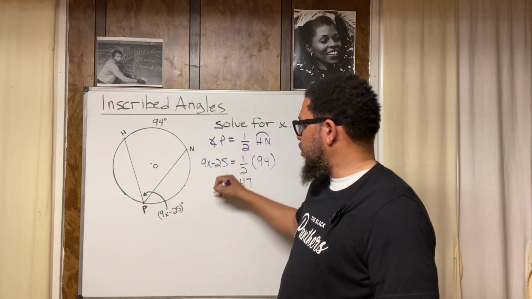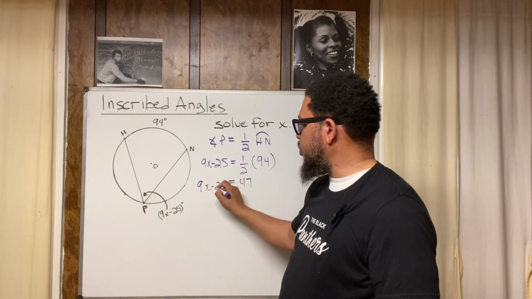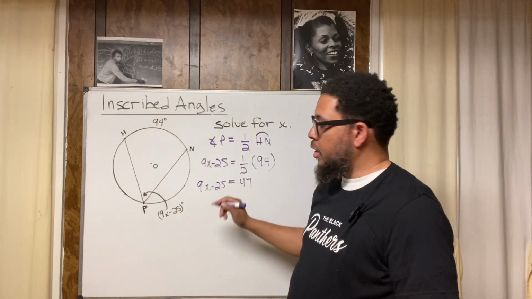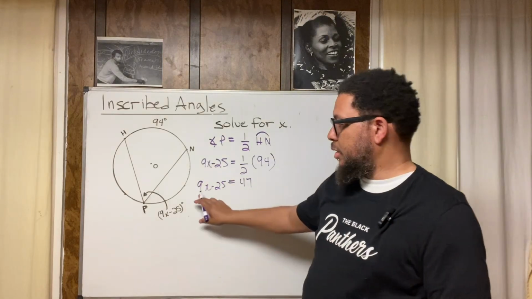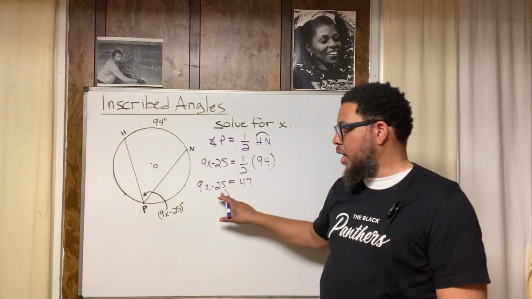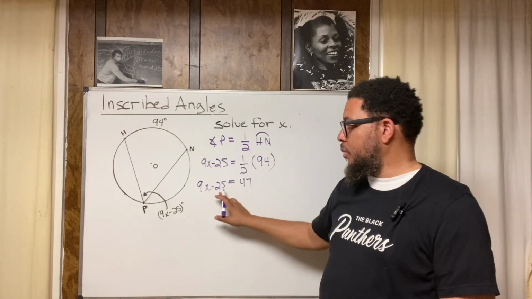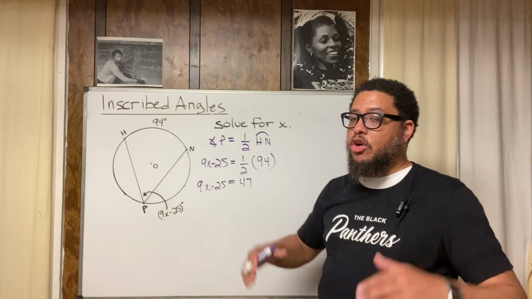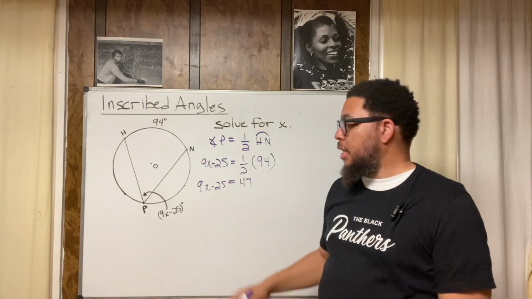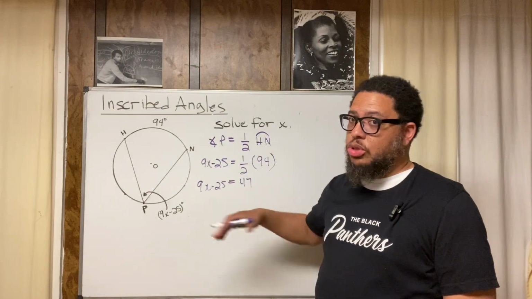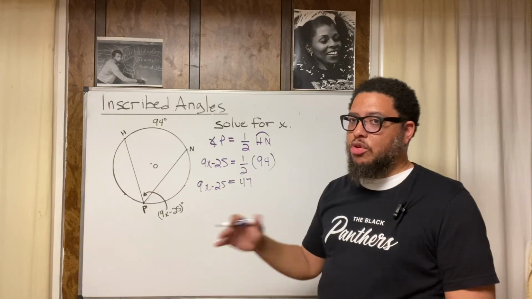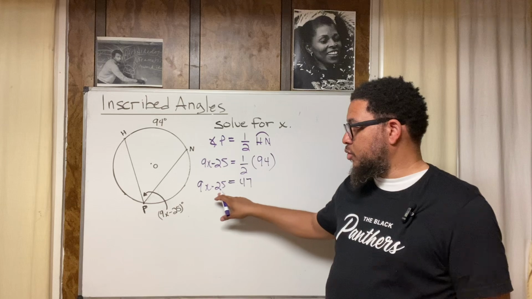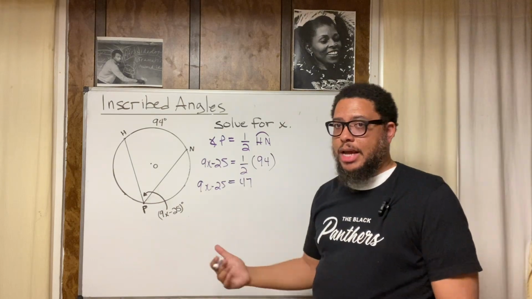We're simplifying. Bring this down. Now you got 9x minus 25. I'm trying to isolate the x on the left-hand side. So I need to get rid of two things. This 9 and this negative 25. This 9 got to go, this negative 25 got to go. Which one goes first? It don't really matter technically. However, in all my years of experience with solving equations, if you get rid of the coefficient first, usually it's going to make the problem real messy. And we don't want that. So what I like to do is get rid of the constant first. This negative 25 is a constant. I like to get rid of the constant first.